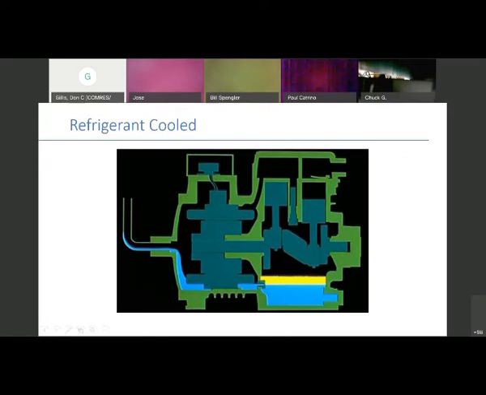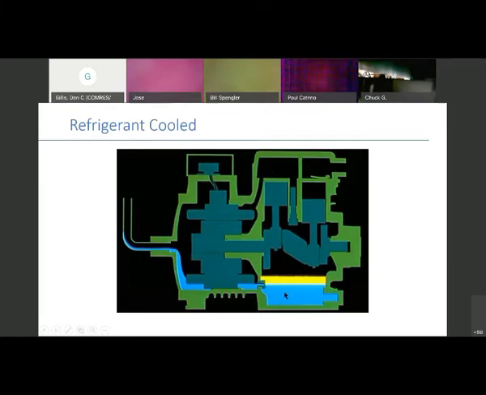Now, on a refrigerant-cooled compressor, liquid refrigerant is going to be indicated in the blue, okay? So the gas would come in. Typically, it would impinge on that stainless steel mesh filter screen and drop down. In this case, the liquid refrigerant is going to go down. The vapor refrigerant is going to go up through the throat.